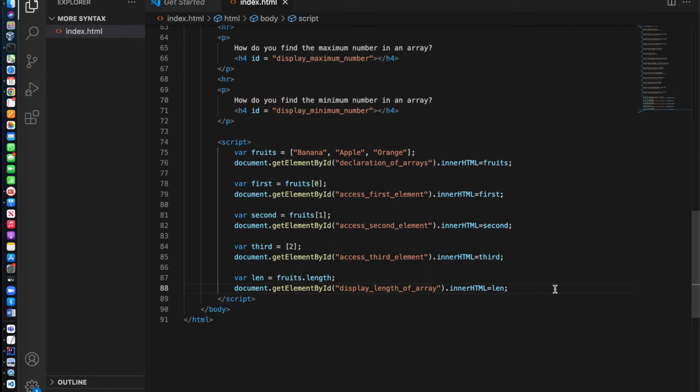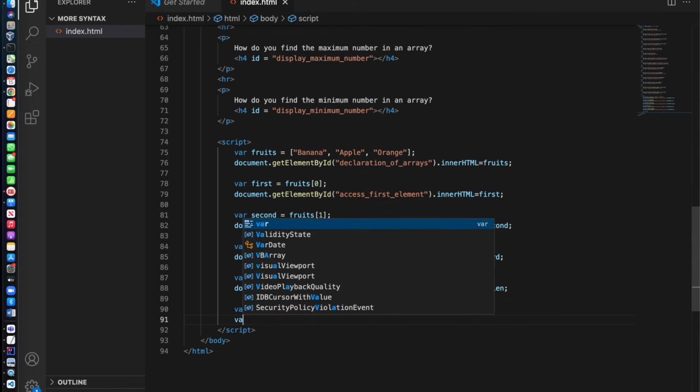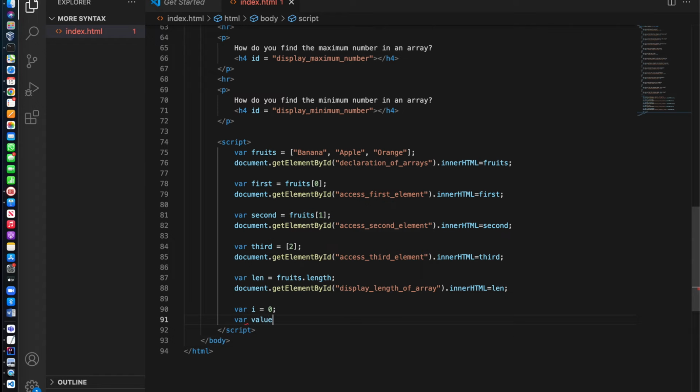Now we have to do the loop part. So let's make a variable of I equals to 0. Now var value equals an empty one. I can tell you what this is all about after we've done this.